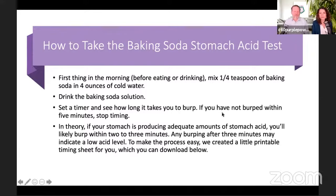If you do have low stomach acid, again, you can help that out with what Ken mentioned, the apple cider vinegar and the lemon juice. You can actually do the apple cider vinegar and water first thing in the morning, which can help as well. But low stomach acid is a problem because the stomach acid is what actually kills the pathogenic microorganisms and parasites and things that might end up in your food. It's part of the immune system in a way, one of the first lines of defense, because it's going to kill anything that comes in.